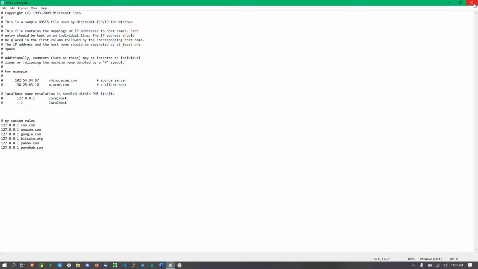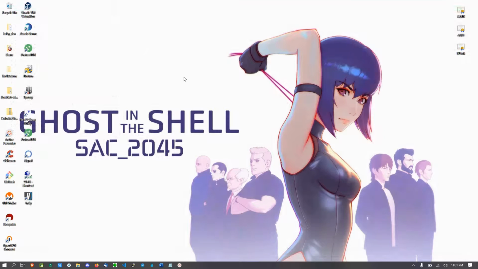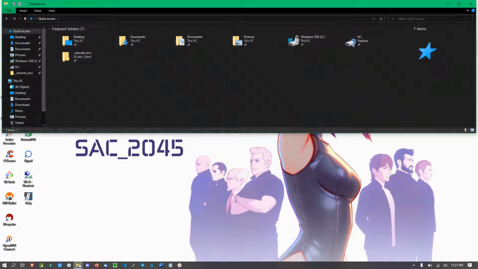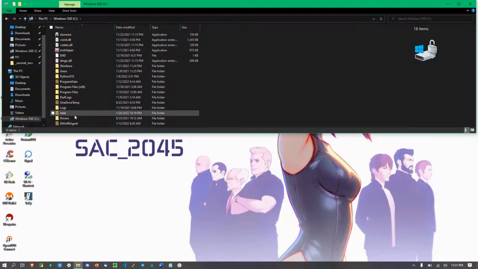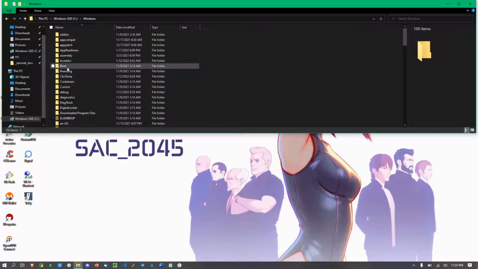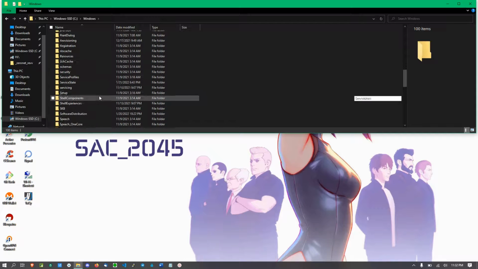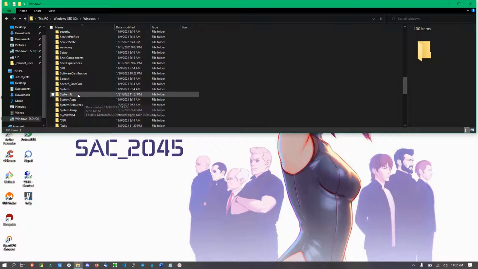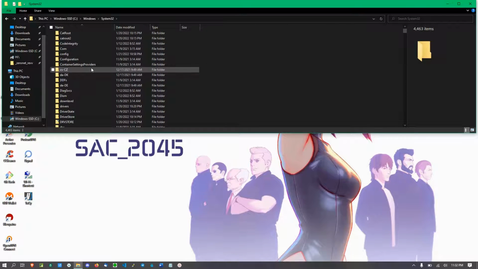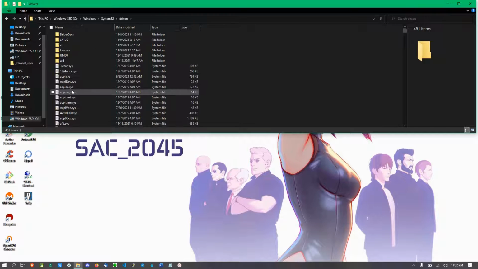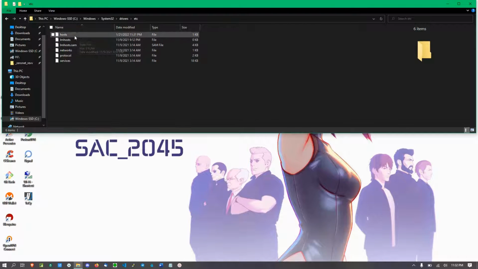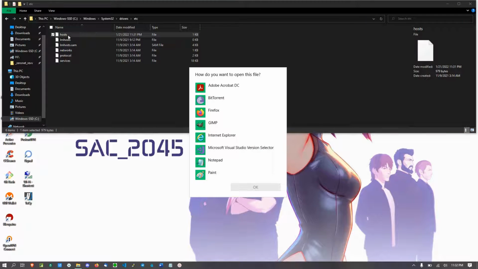I'm going to show you guys what happens if you open this file a different way, and you just go straight to the file through your file explorer. This is what's going to happen if you do it that way. So I'm just going to, repetition is key, so C, and then we go to Windows, System32, and then from System32 we go to drivers again, and then etc, and it's automatically there. So I'm just going to open it again.